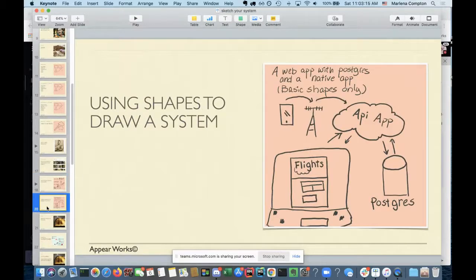Right now, I want to come back to our, remember at the beginning when we said, okay, let's draw the most basic picture of our system that we can draw. And now that we've been doing some basic shapes, I want y'all to take a minute and use everything that we've gone over and draw your system again.